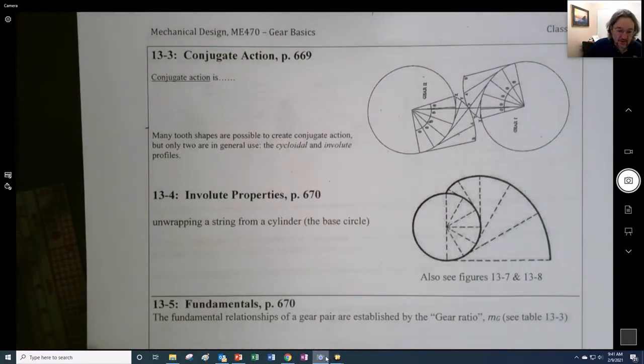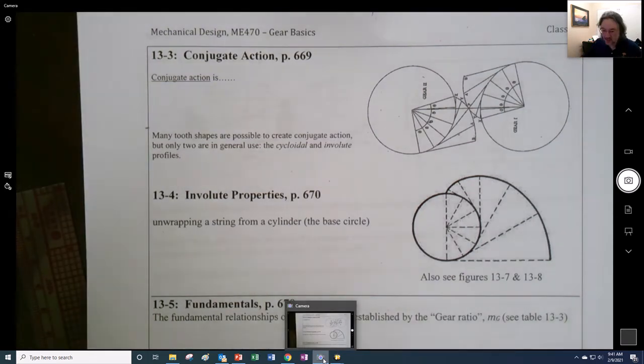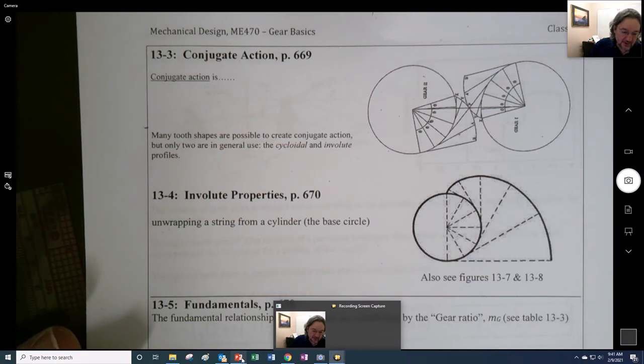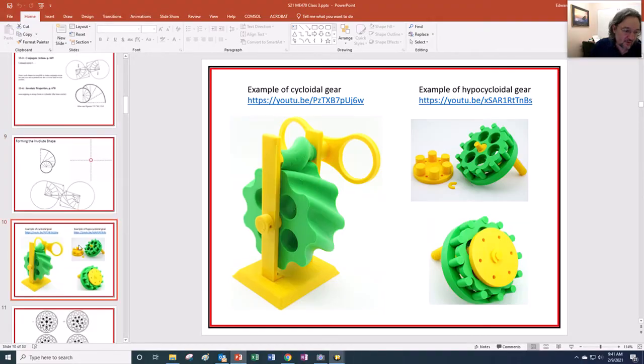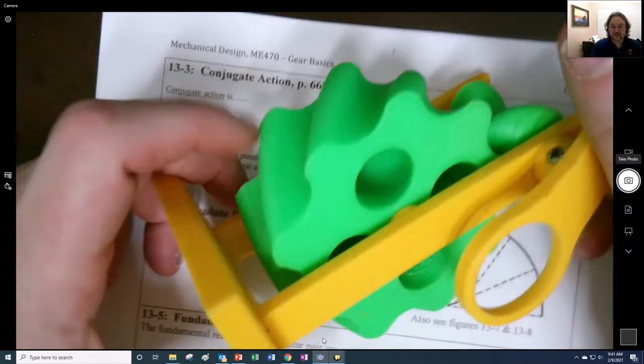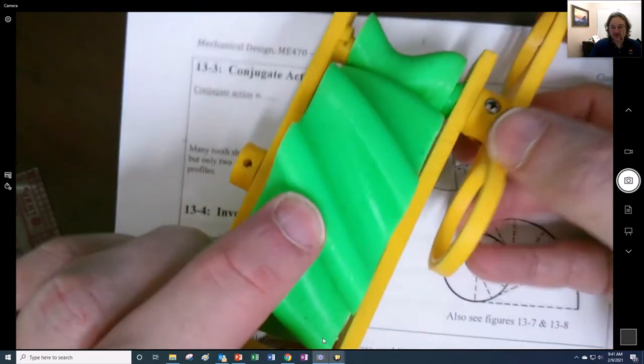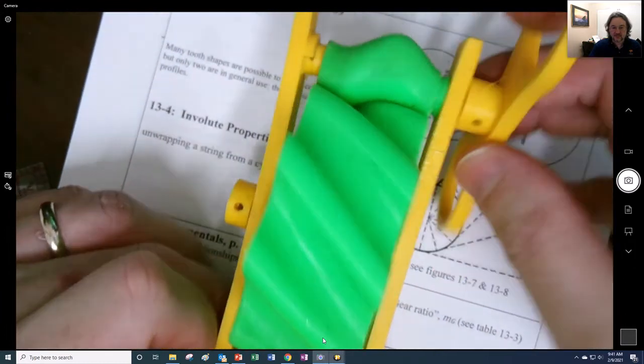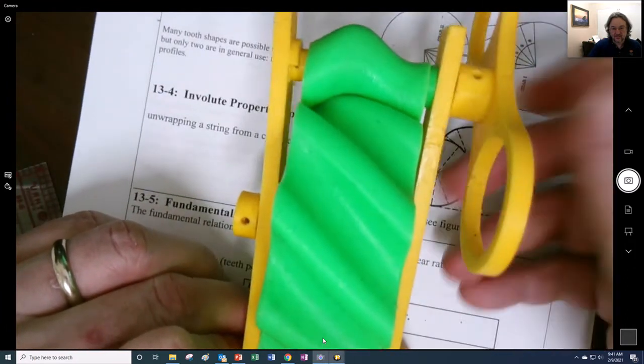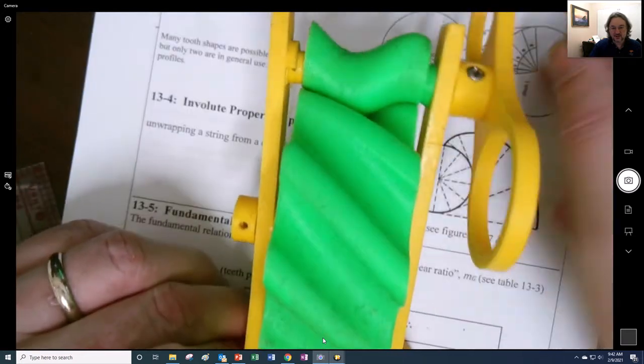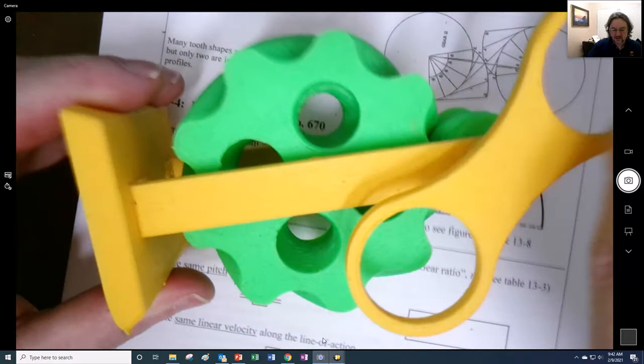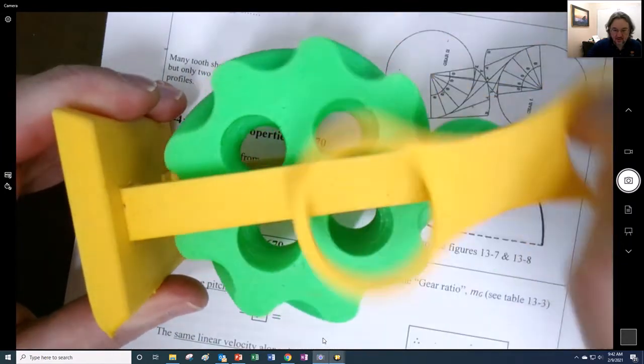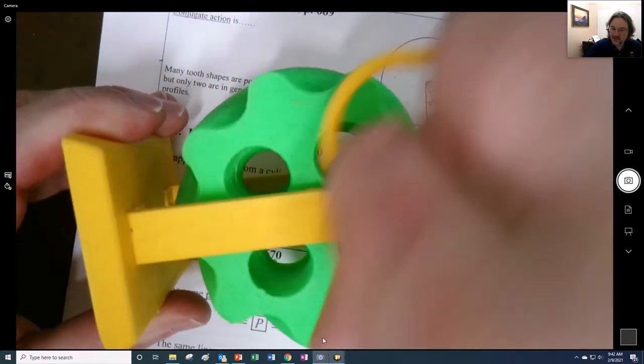Now, there can be other different types that can achieve conjugate action. So some of them are done, they're like old styles. So here was a cycloidal gear right here and I have a printed out, this was from thingiverse and I found, I printed it out myself right here. And you can kind of see this weird type of little arc-y thing. And I think this would actually be pretty difficult to machine, right? So, but what we could do is, you could kind of see, this is not an involute shape, but it is achieving conjugate action right there.